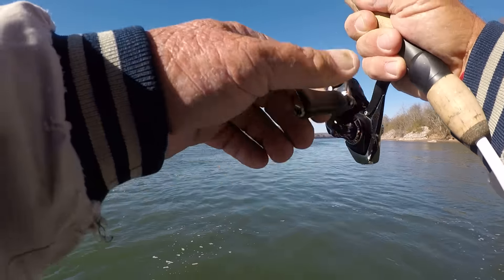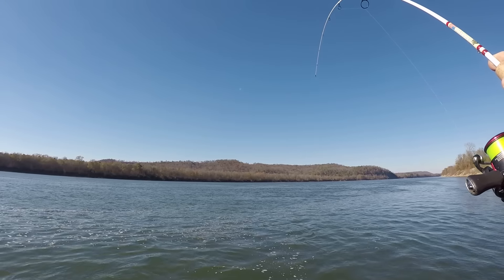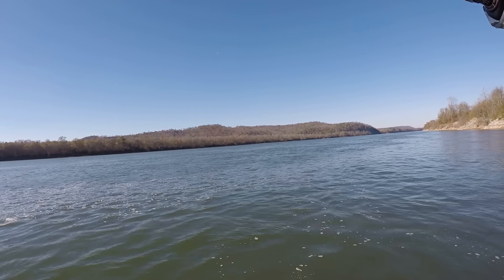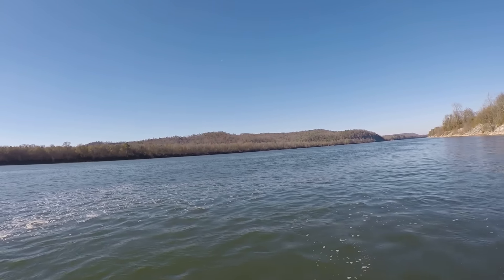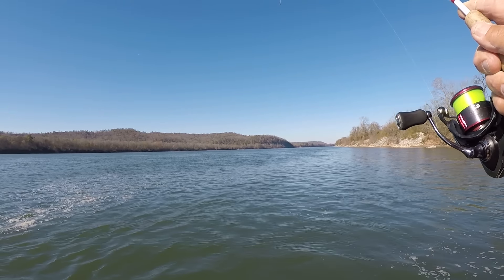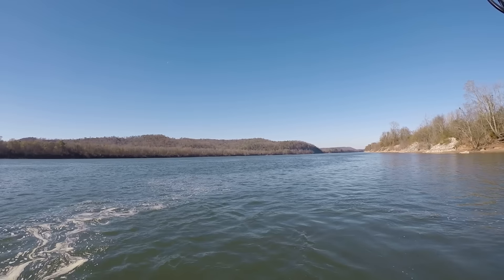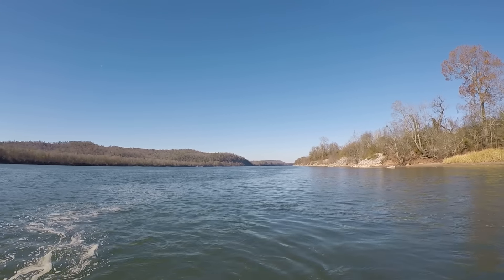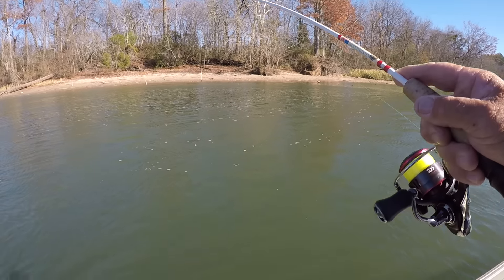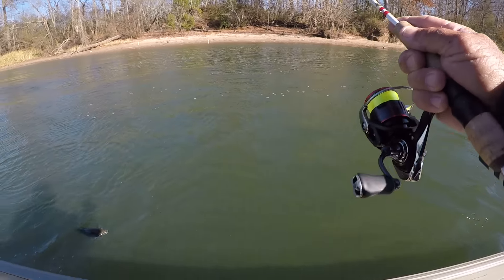But I'll anchor up in a hole like this — and this has happened to me last year a couple of times, wanting to catch shellcracker, and then all of a sudden I'm on top of a big school of bass. When the water temperature is this cold, 55 degrees and less, believe you me, these big bass will hit these nightcrawlers. They love them. They absolutely love them. That fish is really giving me a fit — he's locked up in this current, 11 to 12 feet deep. Right on the edge — a big spotted bass. Big, pretty spotted bass.